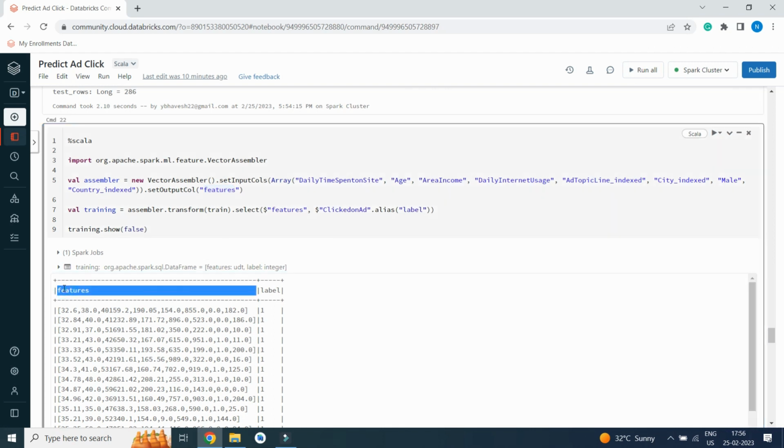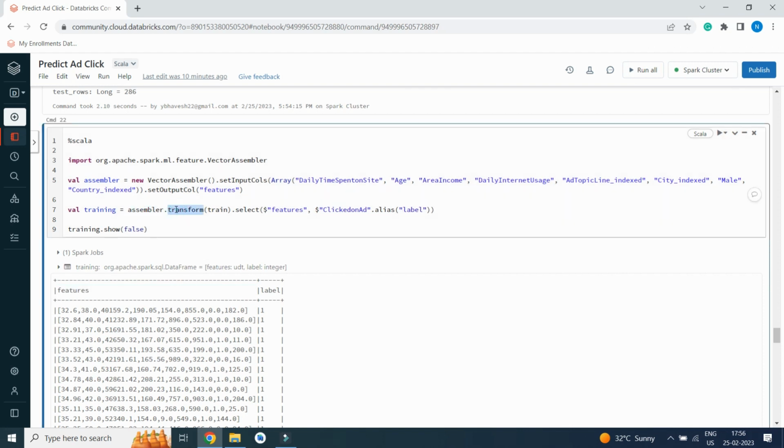Then training equals assembler dot transform train, that is 70% of the data, select dollar feature, that means all the columns, plus clicked on add, that is the column we are focused on predicting. This is the prediction column on which we are going to predict the result. We label it using the alias function: we rename the clicked on add column as label.